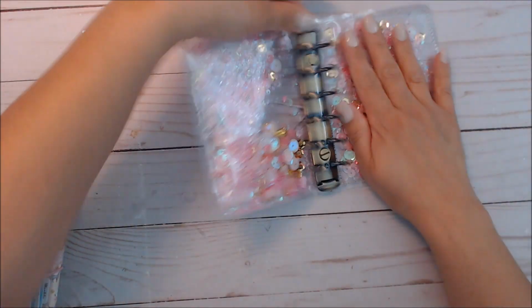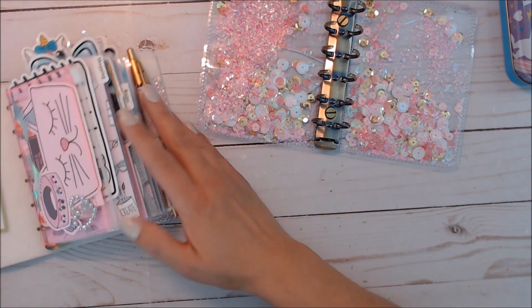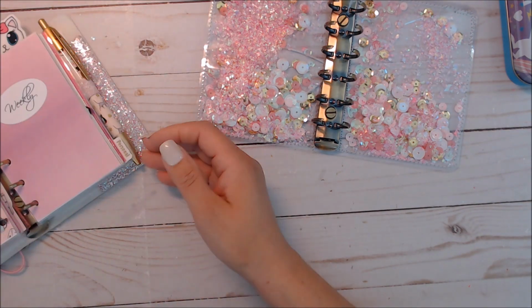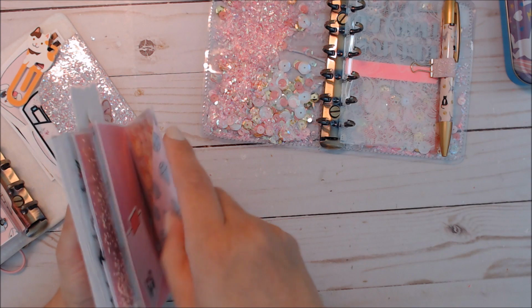Let's see. Oh, I love how that came out. So next time it's going to be a little more perfected. I'm going to make 2 for the shop. Let's take all this out. This is going to be my new cover if it works. So, and I'm going to change out everything.